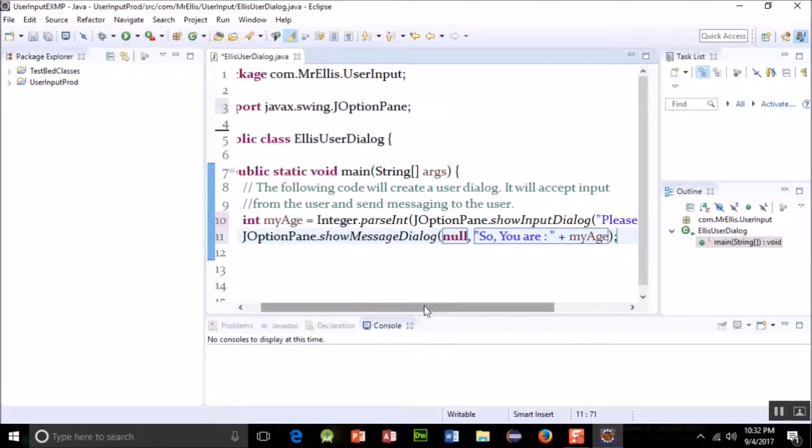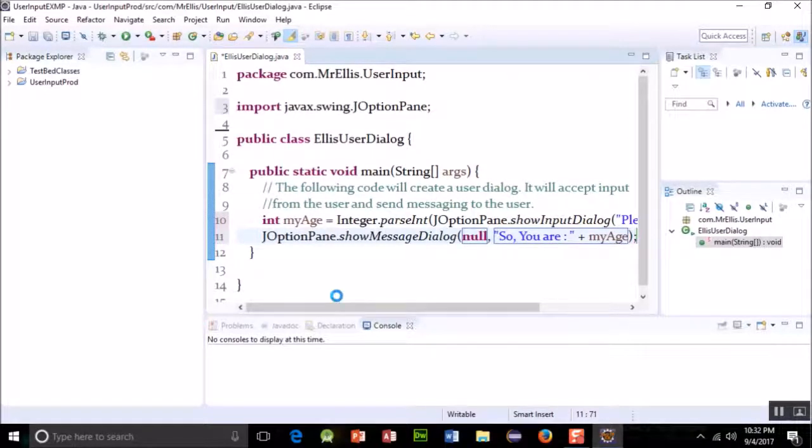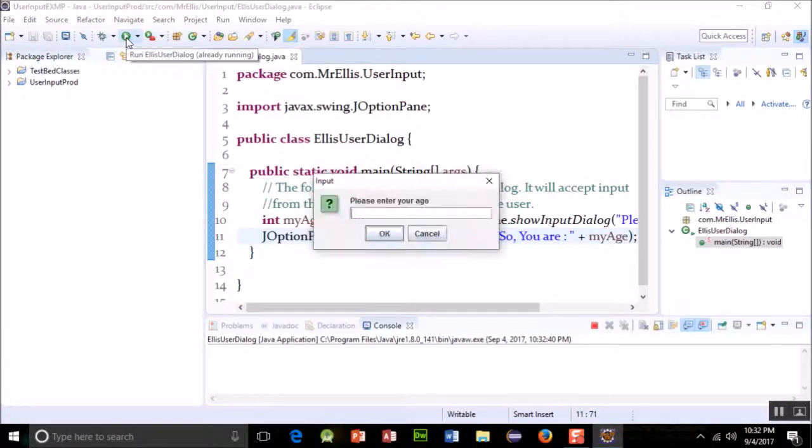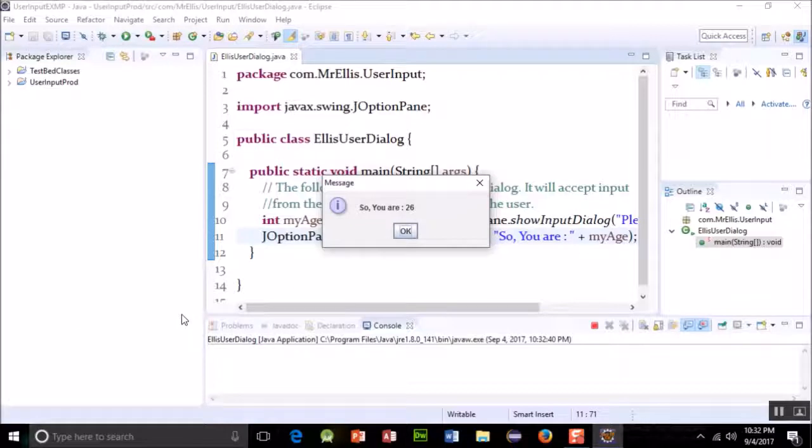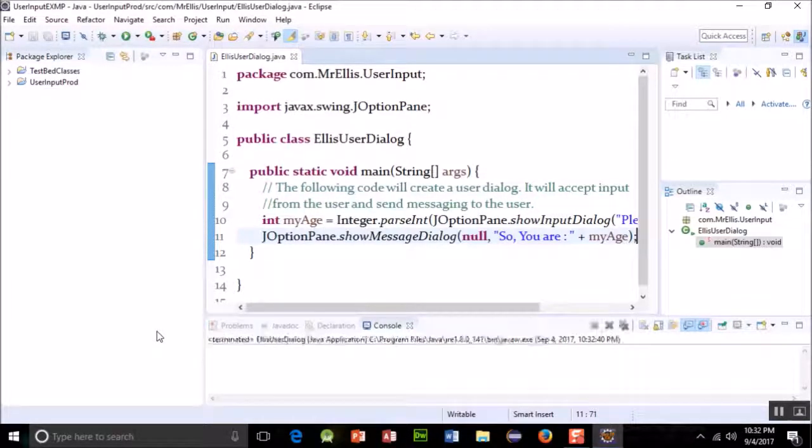Let's see by saving and running. Enter your age, 62, or maybe I want to be 26. So you are 26 years old. I should have put in there another little bit.